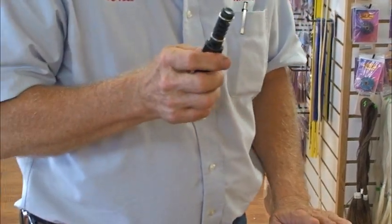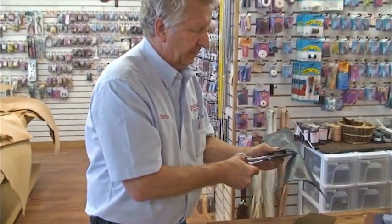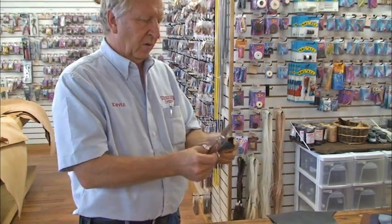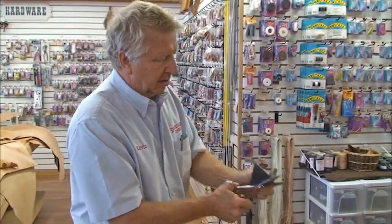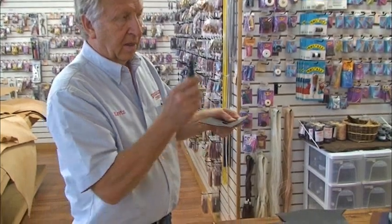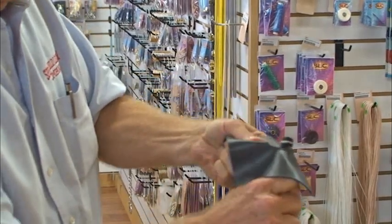This time we're going to make wider lace. I'll try another piece of leather. This is another little boot scrap. I'm kind of going to fold it over. I'm going to cut my little circle right in the middle of it. Take my right hand. The blade is pointing away from me. I'm going to put it in that hole. I'm going to hang on to this with my left hand. I'm going to give it a little push and a twist.